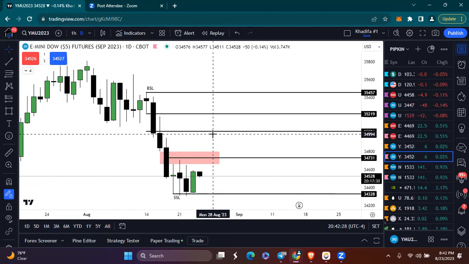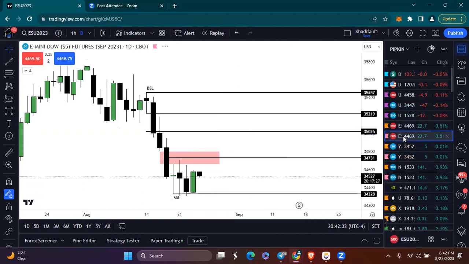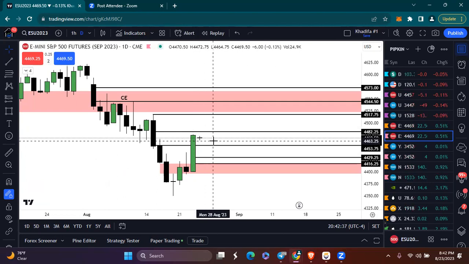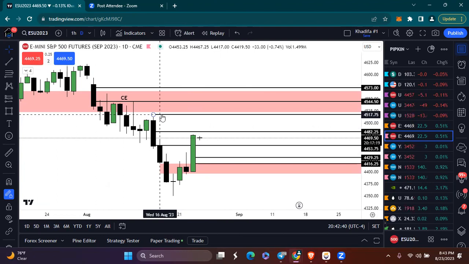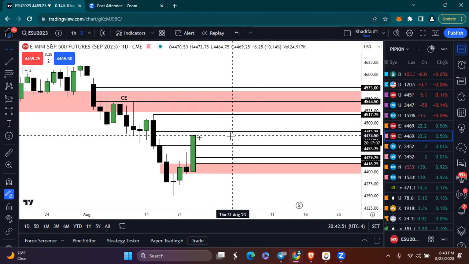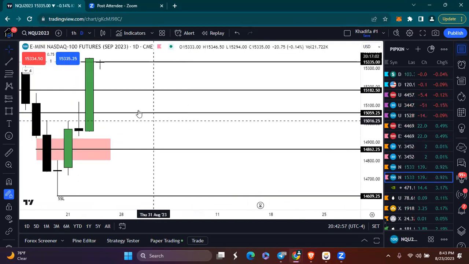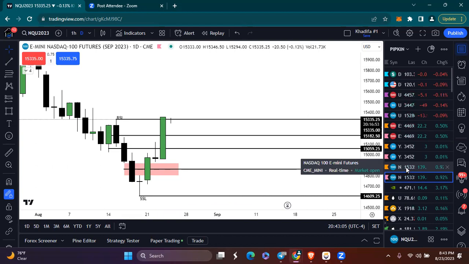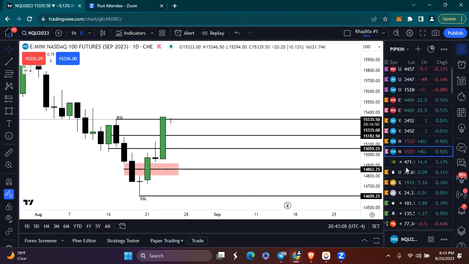So I expect us to see bullishness out of E-mini Dow, and we already saw the bullishness out of ES. But we didn't see last week's buy side liquidity run for ES or E-mini Dow. So I expect us to see those levels run. However, if NASDAQ does a hard reversal from where we're currently at and starts to sell off hard, then I expect ES and E-mini Dow to sell off as well.